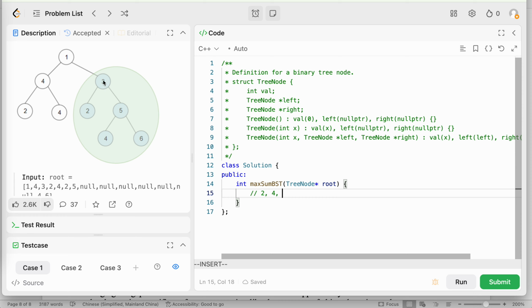Based on the definition, you will see this is a BST because its subtree is also a BST, and the largest number is 2. And this is also a BST, and the largest number is 6. The smallest number is 4. It's larger than 3. So this is a BST, and the node summation is 3 plus 2 plus 5 plus 4 plus 6, which is equal to 20, right? So we have 20 here.